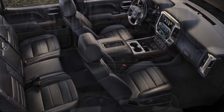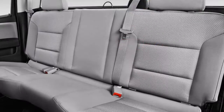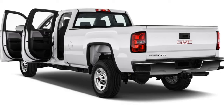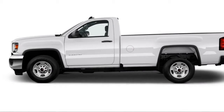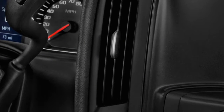This year, the GMC Sierra HD stands pat after a redesign last year. Base Sierra HD models get a standard rear-view camera and a 7.0-inch touchscreen, while top-trimmed Denali models get a new grille. The entire range is available as a 2,500 three-quarter-ton pickup, or as a 3,500 one-ton version with single or dual rear-wheel setups.